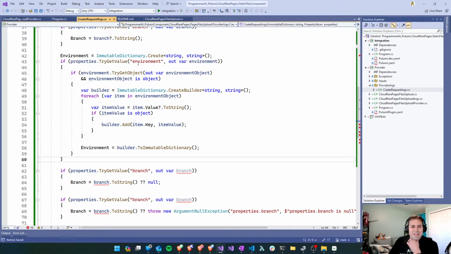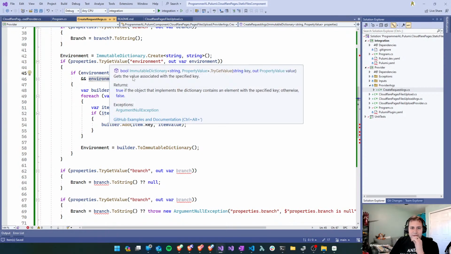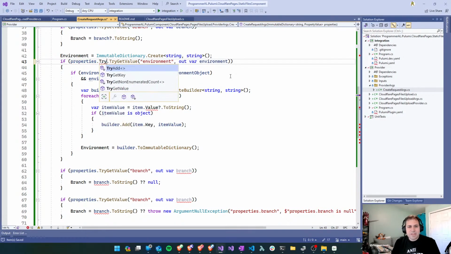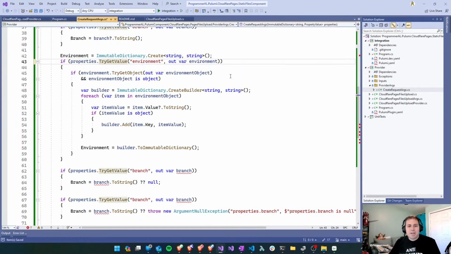Perfect. So if we have a value environment in our arguments, let's load it up. Let's try to get it as an object to get all of its key value pairs.